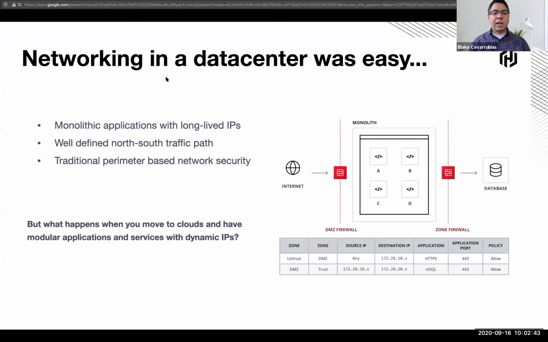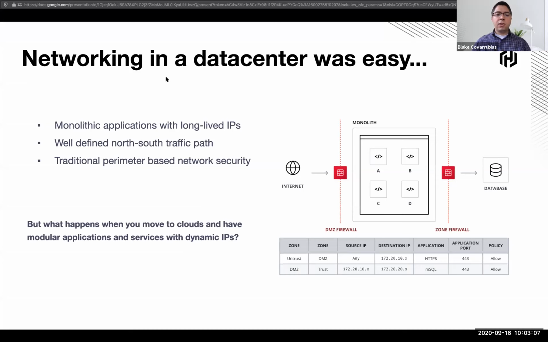So to set some context, let's start with a traditional data center environment. In traditional legacy environments, typically the applications deployed were monolithic applications that were long-lived, that ran on servers for weeks, months, or even years.